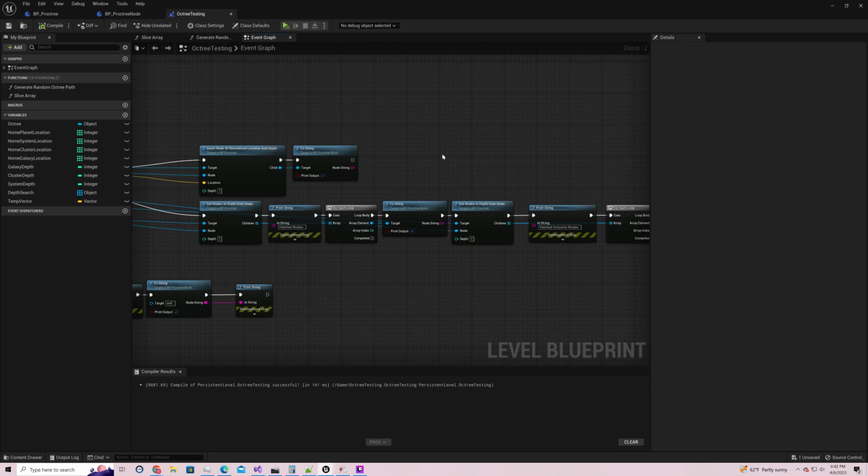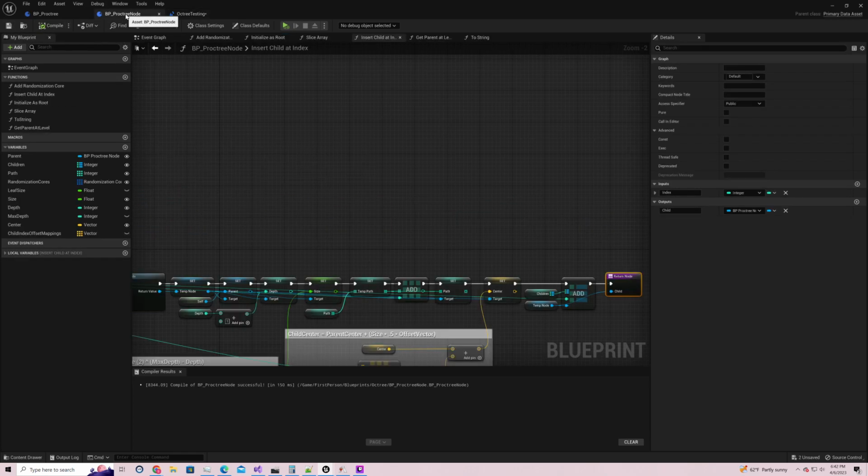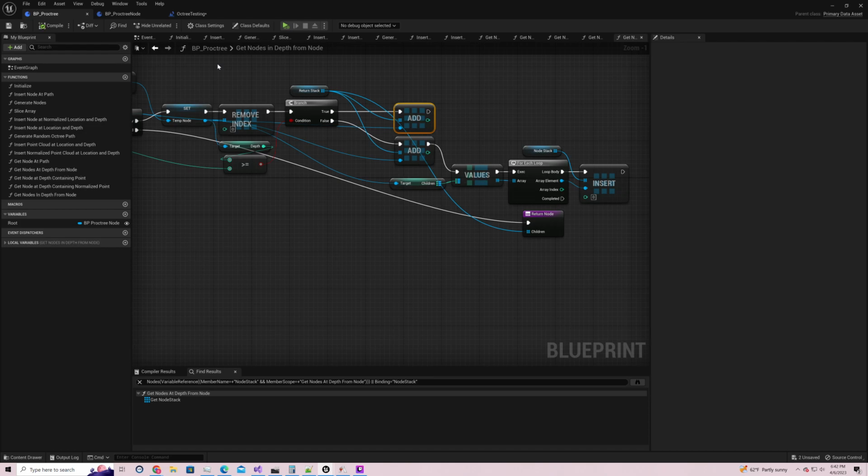And if you do that, then you can control not just the point cloud, but also the shape of the cloud. So you could feed it just a function that takes in XYZ, a given node, and the randomization core for that node, and then determines based on the randomization core values and the distribution function if that point is going to be populated or not. And if it's not, it will strip the randomization core out, and then you have your points. So I'm not 100% sure how to use this structure yet, but I do think this is going to be a useful tool to basically procedurally generate a bunch of stuff.